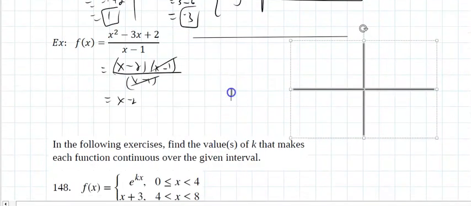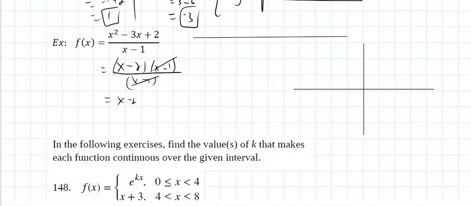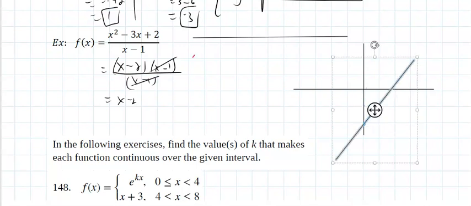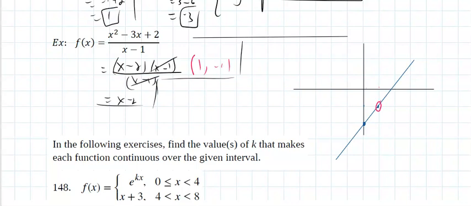That's not allowed. If I say graph this function, you'll say, okay, x minus 2, 1, 2, rise 1, run 1. So we know how that graph looks like. That's a line. But if I take 1, negative 1, that's an open circle. So we know that f of 1 is negative 1. We got it.